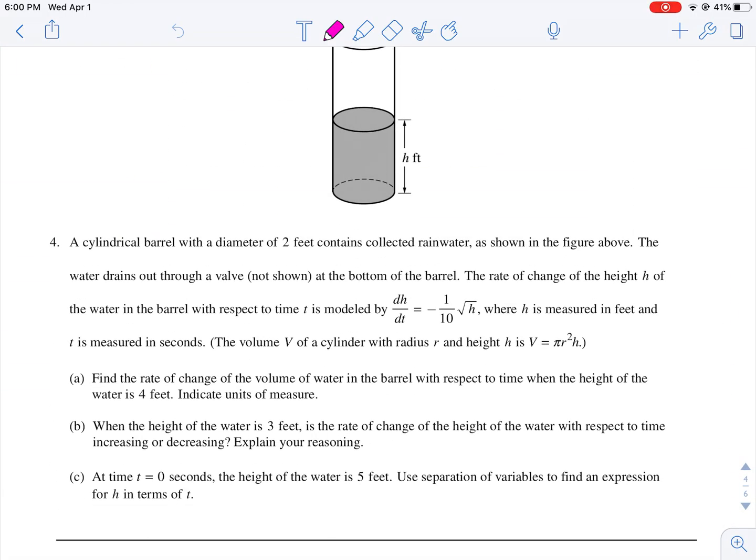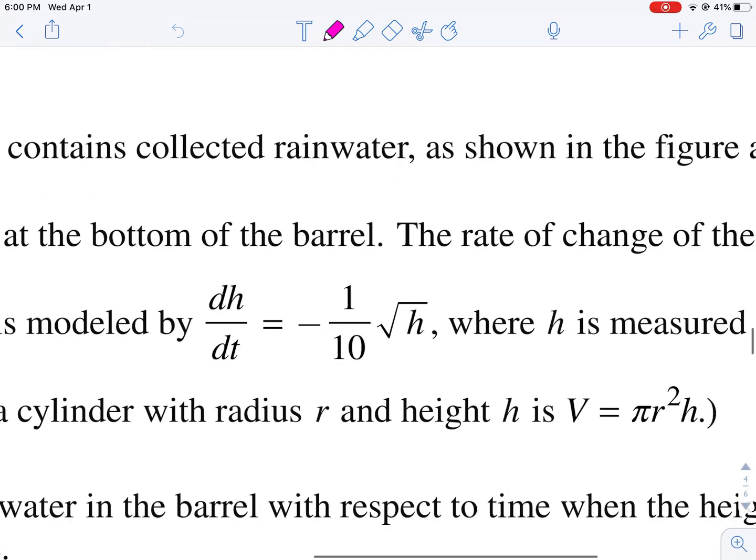All right, on to number 4. So what we have here is we have related rates. So this is where multiple things are changing at the same time. So we're given dH/dt here. And notice how there's not even a t in the problem, but we're finding the derivative with respect to time. And so if we find the derivative of something, we're going to have to multiply by that variable prime. Unless it's t, the derivative of t would be 1, but the derivative of h is h prime, or dH/dt.